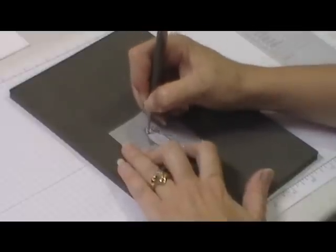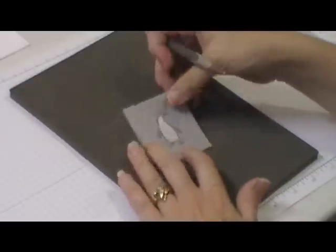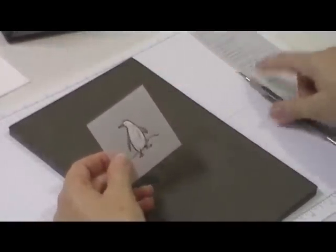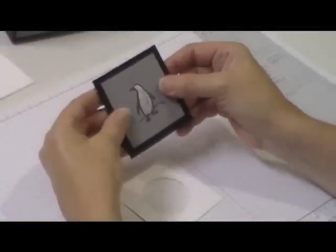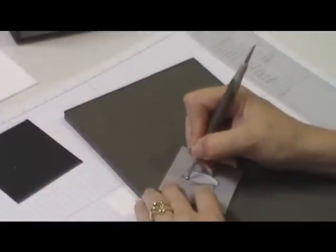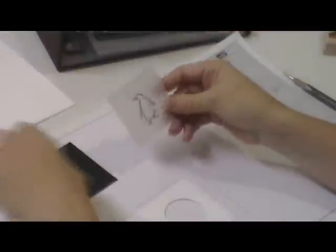Can you see how pressing down on that vellum has made it really white? And then I'm going to turn them over and it pops it up so you have your dry embossed look. You can see it better when I put it on the black. Isn't that cool? I gotta do it by his feet here a little bit better right there. There. Now I'm going to attach it to the black.